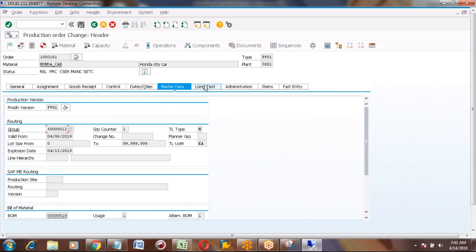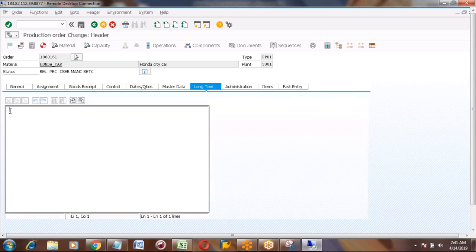The next tab is long text. If you want to put some special instruction for the shop floor, you can enter it here. For example, use tires from Continental. That means only tires of the Continental brand you need to use.